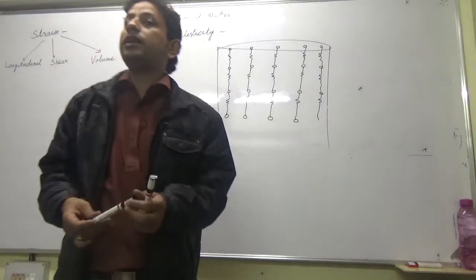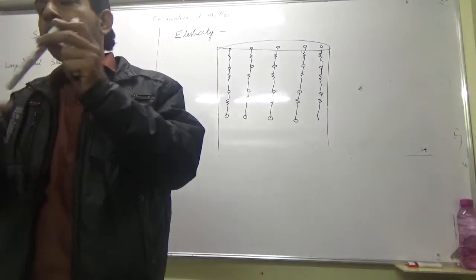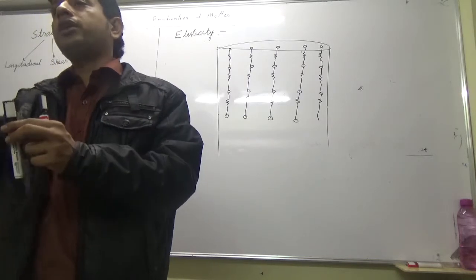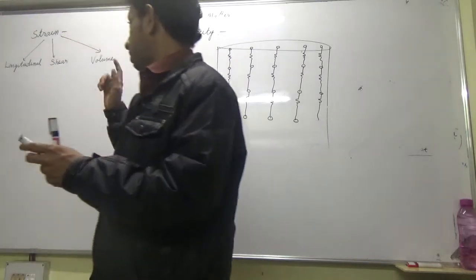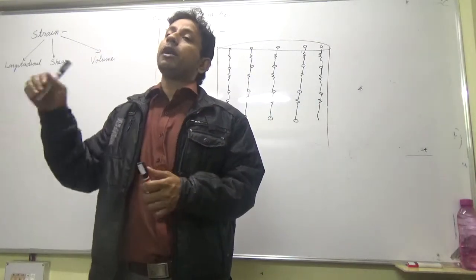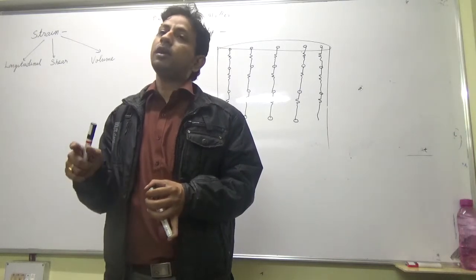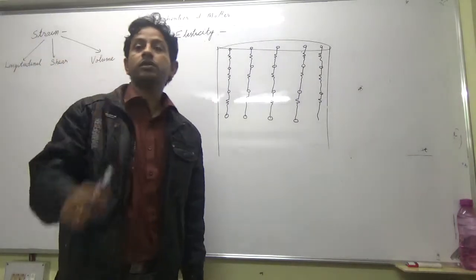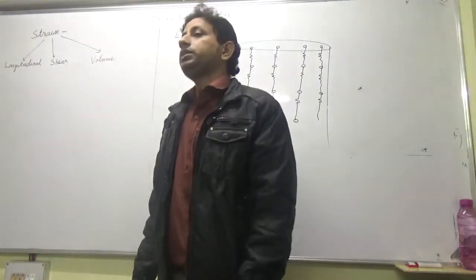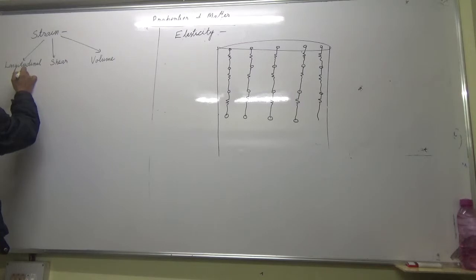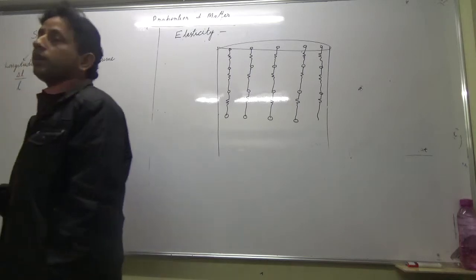What is longitudinal strain? It is corresponding to a wire or a rod, because the wire and rod has only one dimension. If we apply some force, whatever will be the change in length divided by original length will be called longitudinal strain. ठीक है? तो लिखो definition of longitudinal strain. The change in length divided by length. This is called longitudinal strain.